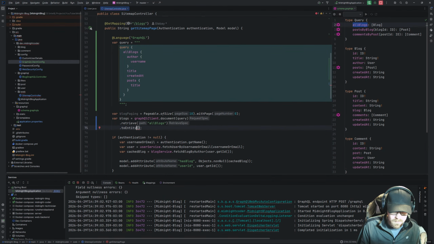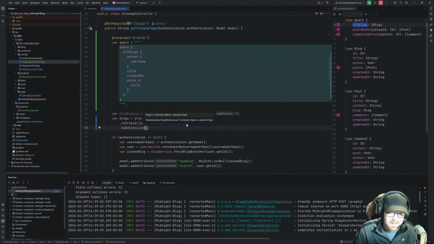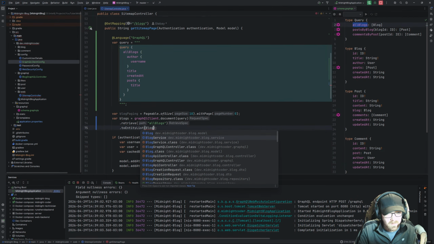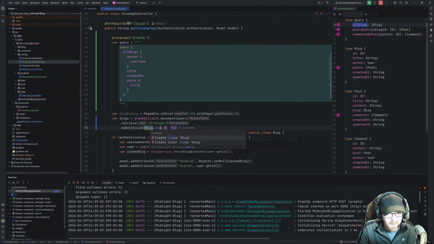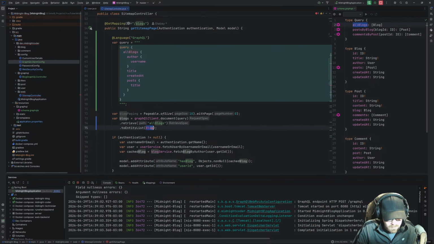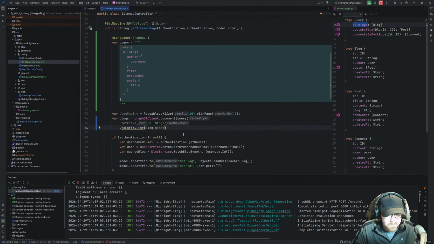There is an entity if we're getting a single thing. But because I'm getting a list, I want this to be a list. And now the fun part is the thing that we pass in is going to be the type of list that we get back. So we want a list of blogs. So we're going to tell this blog.class. And there we go. So now this is going to retrieve a list of blogs.